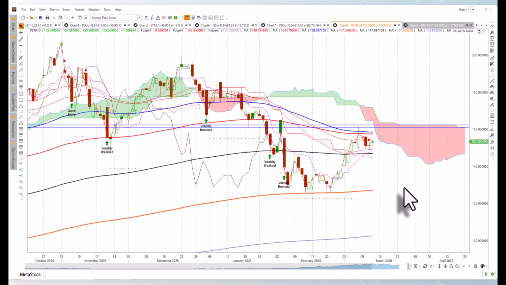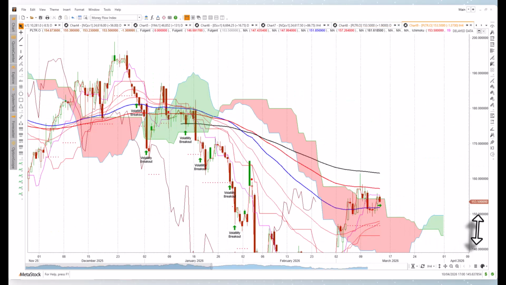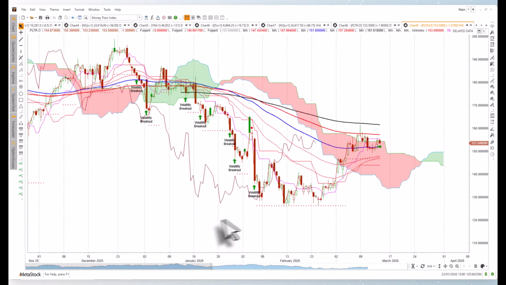Turning to the 4-hour intraday one, let me just move this up a little bit. We can see we had a couple of volatility breakout signals here, but these signals below the cloud are ultimately counter trend because price action below the cloud is bearish. But once these signals get too far away from the bottom end of the cloud, then we take these high probability trades, not necessarily the ones just starting when the market enters bearish territory.